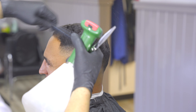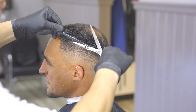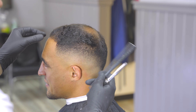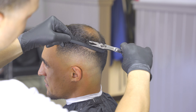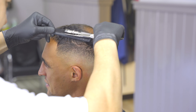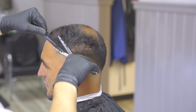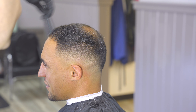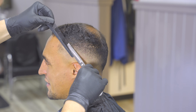We have some curls in here and I'm going to show you guys how I deal with these with some shear over comb. We're going to comb this hair down — I want to create that big weight line that you guys see — and I'm going to begin lifting, cutting, and moving up. I have a full video dedicated to this, so feel free to check that out. Trying to keep that bottom blade still and move up as I do, and I'm also bracing with my pinky on his forehead to keep my steadiness. I comb down to check what effect each pass has had — that's what this is all about.